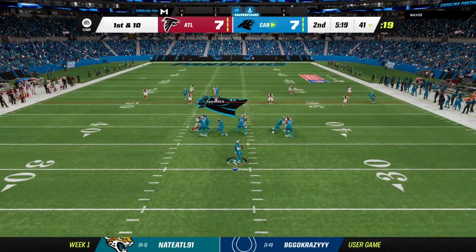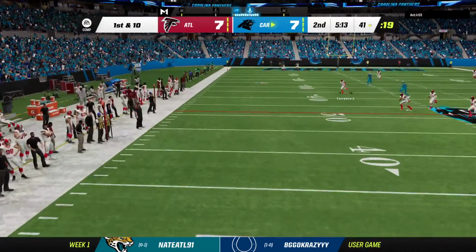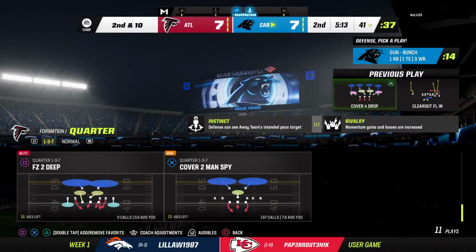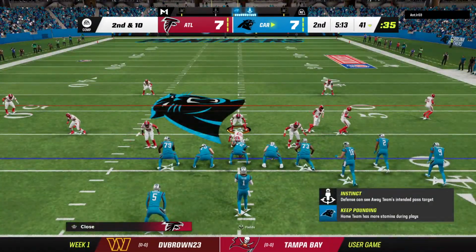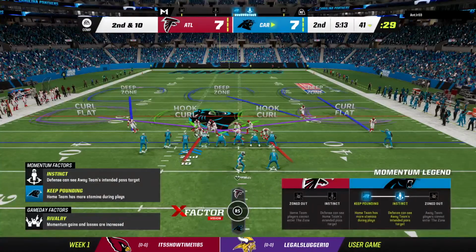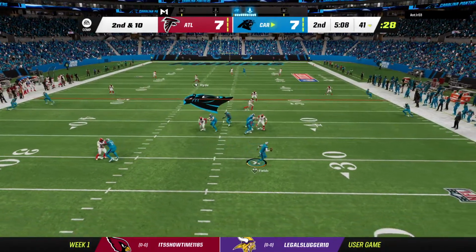Here's Fields. Steps away to his left. And he just gets rid of it. Throws it away. A wise move there. Looked like nobody open. Now second down. Well, prior to that, he had hit his first 6 passes to start the game, so on a nice little run to begin. It feels like this offense has carried its dress rehearsal into the game. You know, because you do practice it, you do go through it, and in this case, it is clicking exactly like they drew it up.